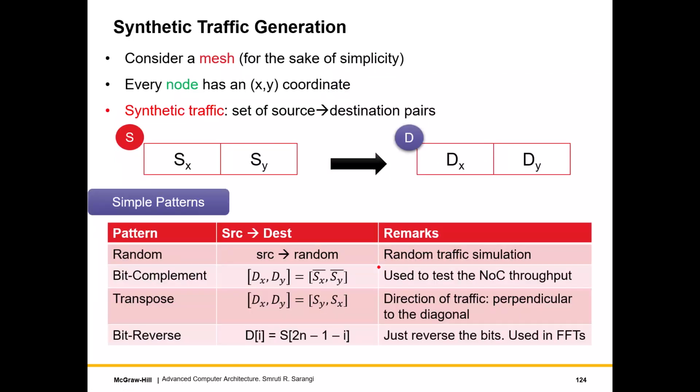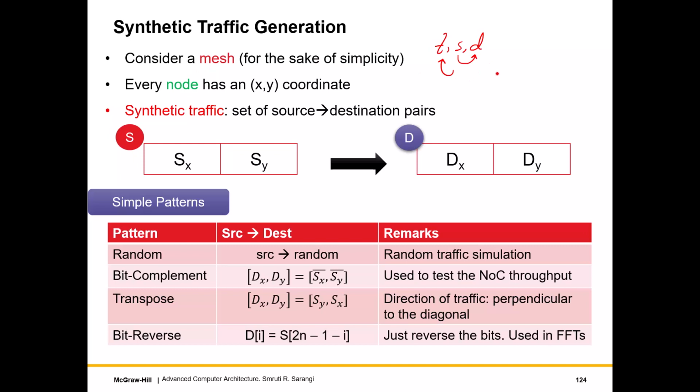So what could be a faster process is that we go for synthetic traffic generation, where instead of getting actual information. So what is actual information? It is essentially a time and a source-destination pair, which says that at this time a message was sent from this source to this destination. So now you simulate. Well, we could do that. We could run a real program on a hypothetical CPU, get all of this piece of information and then simulate.